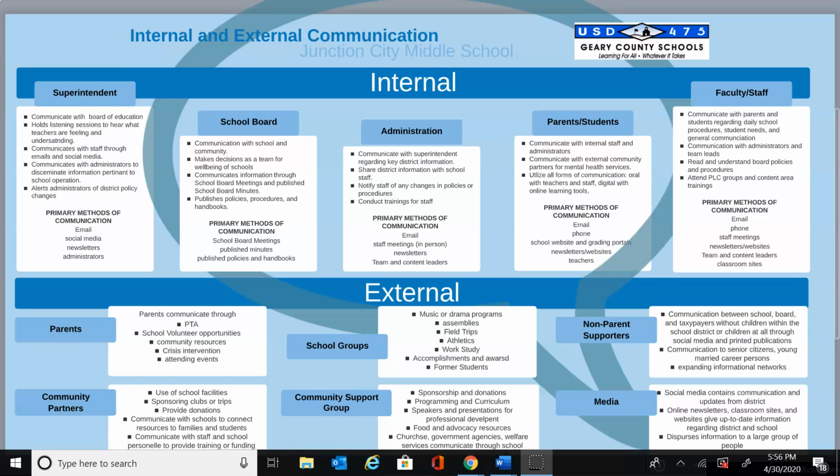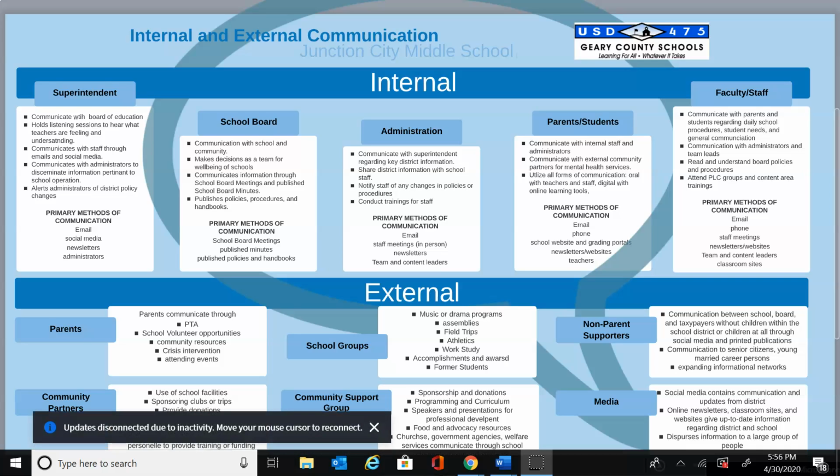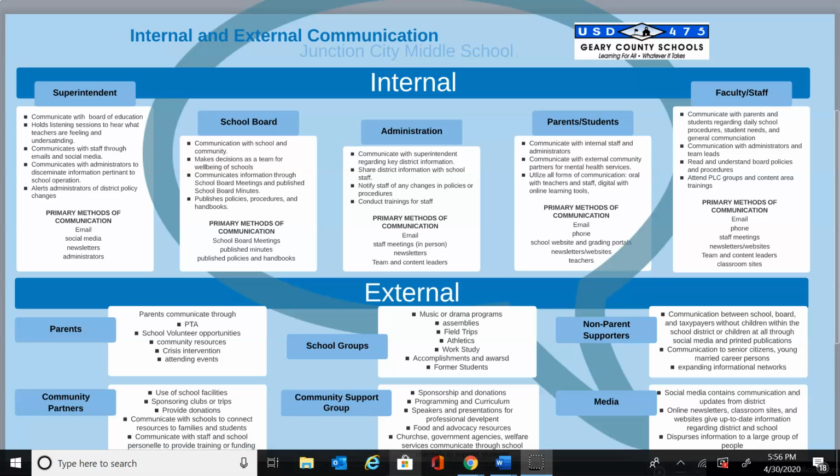I think one of our weaknesses, quite honestly, and I don't know that this is unique to Junction City Middle, but maybe a challenge for schools in general, is making sure that we have adequate parent communication. When parents need communication, there's a lot of places they can go. They can go to teachers, to the district level, to administrators, and it can get really hard to get consistent information sometimes. So one of the weaknesses is that we always have room to improve consistent communication with parents.